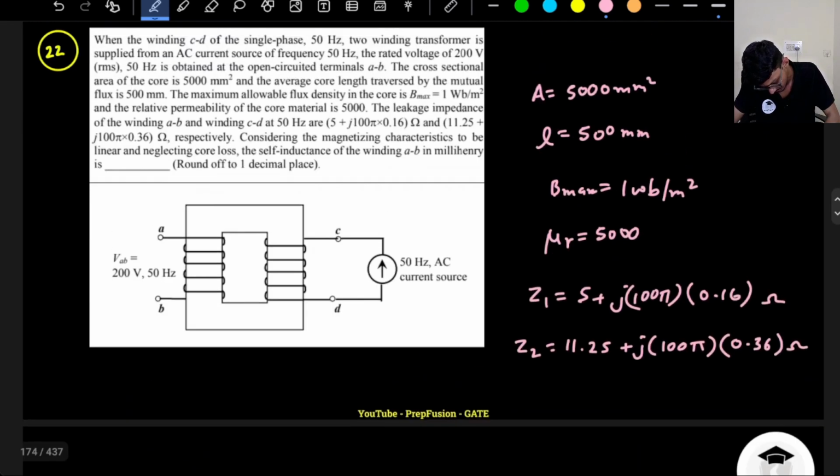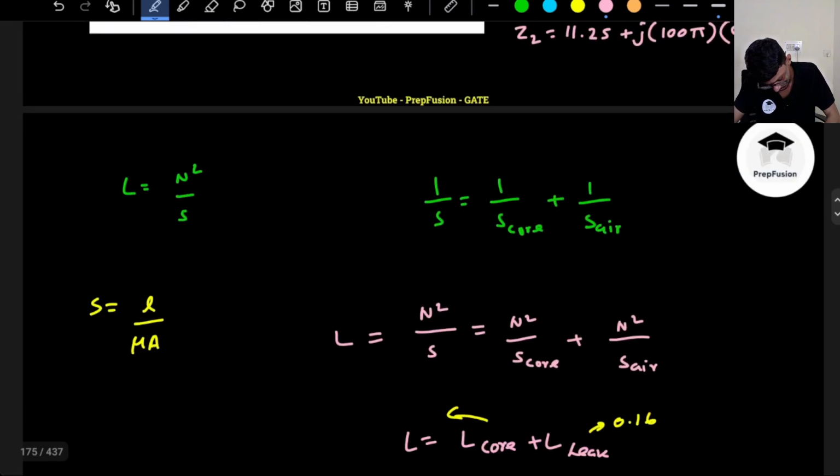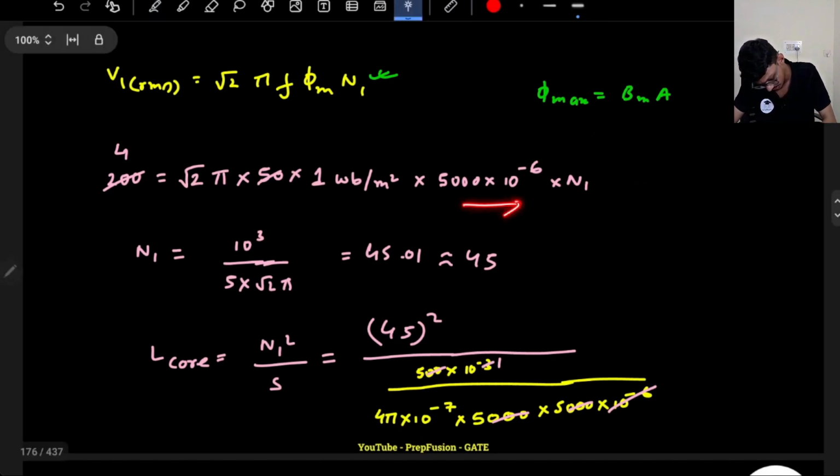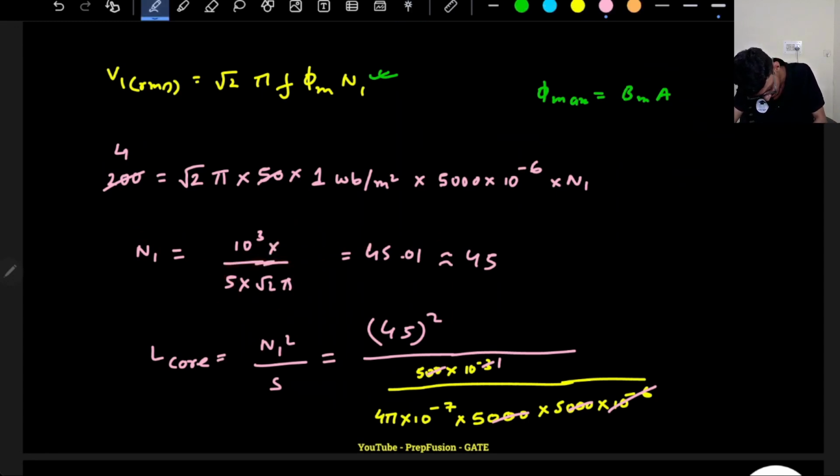So this is VRMS, right? Yeah, VRMS is this only, so it should be correct. This value is 10 raised to power minus 3. This will go at the top. 5 will be here. Root 2 will be here. Pi will be here. Okay, sorry, there was a 4 as well. I missed this 4. That is what I was thinking. What am I doing wrong? So this 4 will get multiplied.